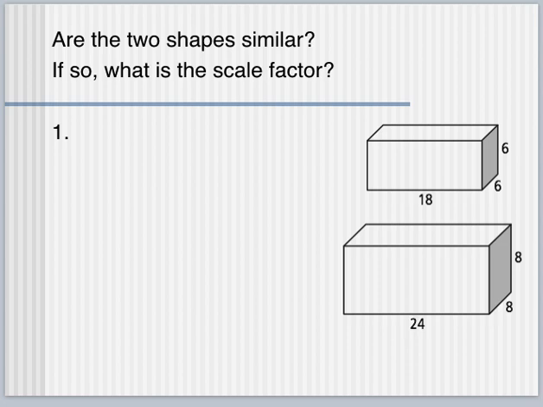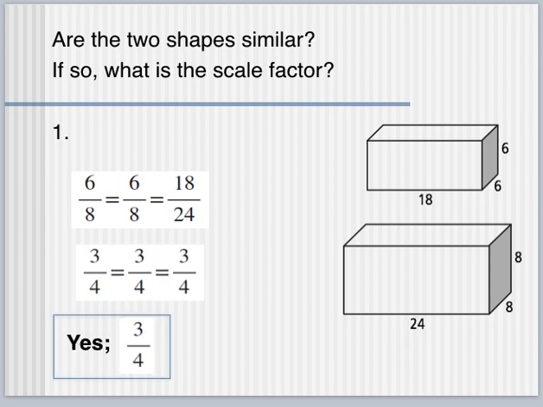So for questions like number 1, when they ask, are these two shapes similar, that's a very familiar problem, just three-dimensional. You just match up the corresponding lengths and corresponding widths and corresponding heights and see whether or not the ratios simplify to be the same thing. So when you pair up corresponding sides and then you simplify them all, 6 and 8 both divide by 2, 18 and 24 both divide by 6. Yes, they do simplify to be the same ratio. So yes, they're similar, and the scale factor is either 3 to 4 or 4 to 3, depending on what order you chose to put it in.